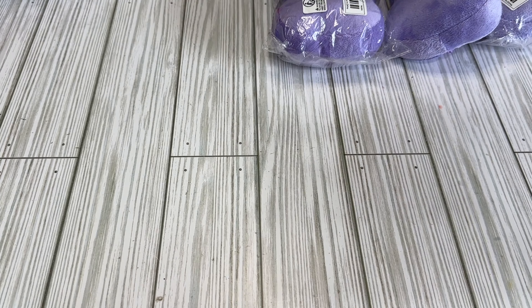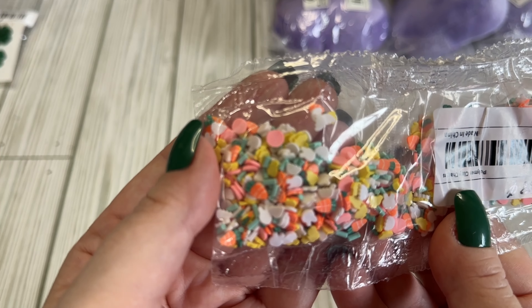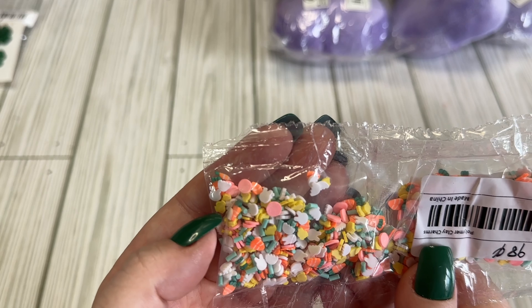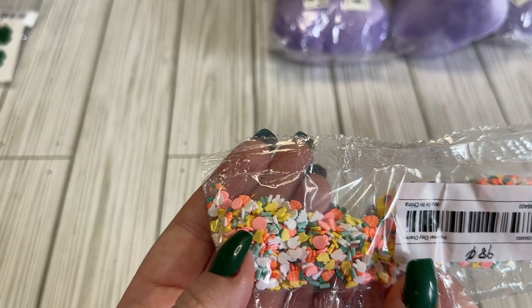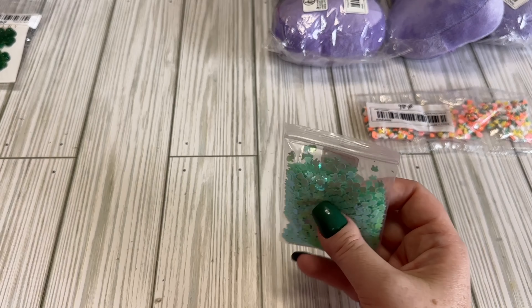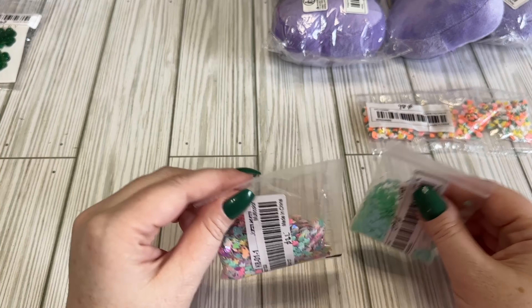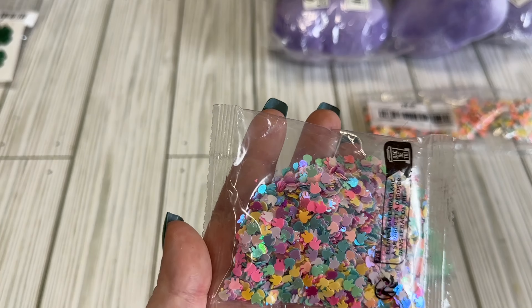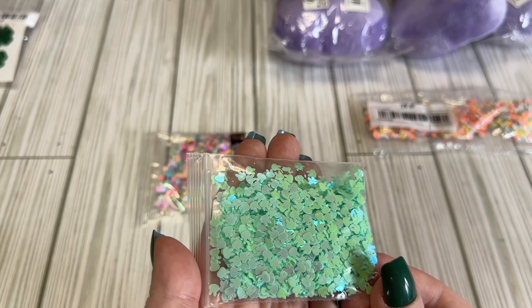I got three of those — they're super cute. If you don't know, I'm in a peep swap, so there's going to be peep stuff in hauls lately. I also got some sprinkles — they're like Easter sprinkles with bunnies, carrots, two halves of an egg, little chicks, and some other sprinkle bits. These were only 98 cents. I also got two little confettis: one was 79 cents and one was 58 cents. There are multi-colored little bunny heads and then some minty bunny heads.